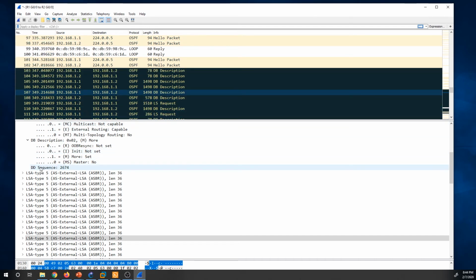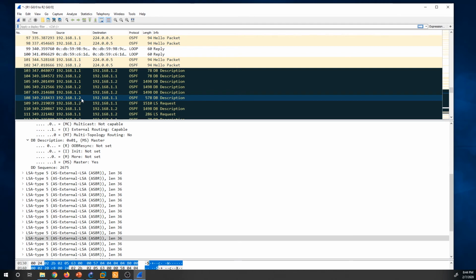And so R1 matches the sequence number and he sends it back to R2. R2 knows that R1 received his database descriptor packet and has acknowledged it, so then he's going to bump it up by 1 to 2675 and send that to R1. R1 is going to then do the same thing. He'll match that sequence number and keep including more information about his link state database.